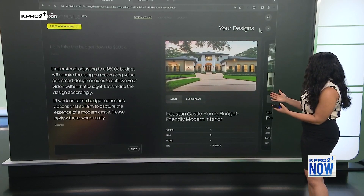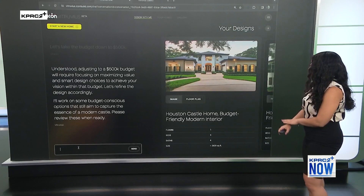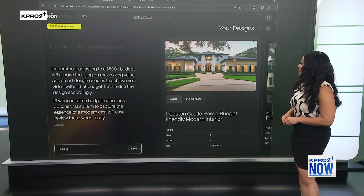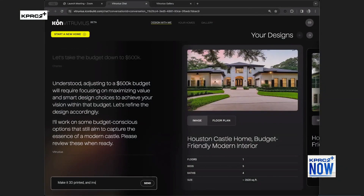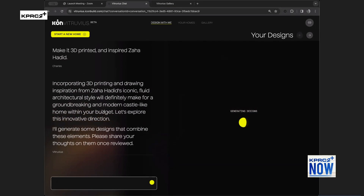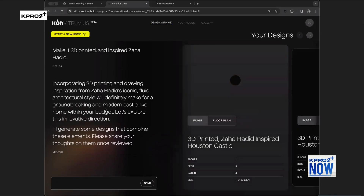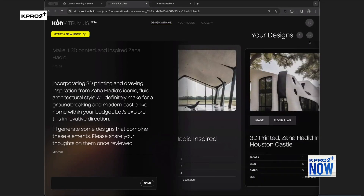Can we add a pool? The tool mostly models the interior of the house, so pools aren't fully featured yet. But we can ask for a 3D printed home — one of the things ICON does is 3D print houses, which allows more creative styling. Let's try it inspired by Zaha Hadid, a well-known architect. The tool has been trained on so many examples that it knows all architectural styles, what's popular in Houston, which neighborhoods are walkable or family friendly. Look at those shapes — even the outside looks amazing from the 3D printed design!